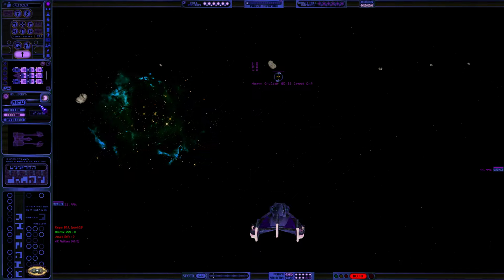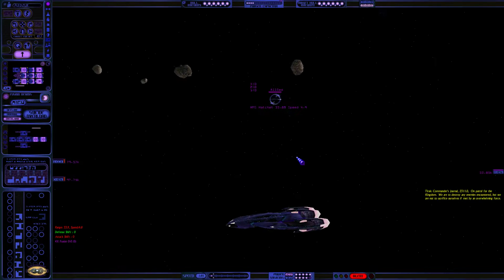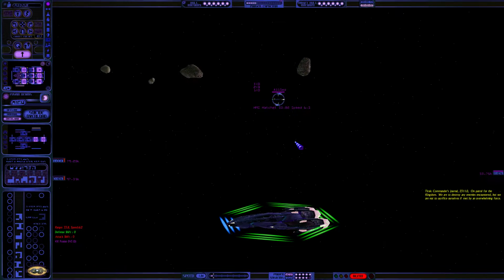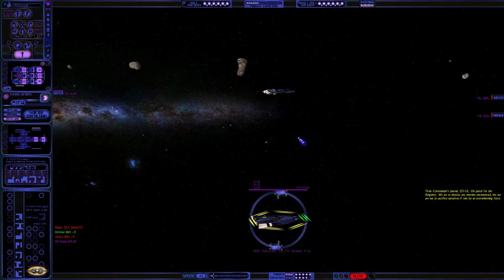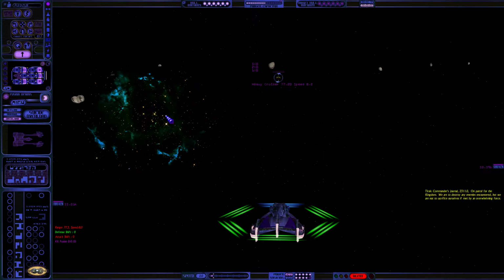However, the target is too close, clearly, to overload everything, so we're just going to go standard fusion cannon overload. And today we bought escorts, HMS Invincible and HMS Hatchet. So two excellent vessels. Of course, it would be even cooler if this was the Hatchet Man, because on our Rogue Tech campaign, we have seen just how amazing those can be. And we're running into a CCX, so a Lyran Command Cruiser X type, capital X suffix, by the way, which means it was designed with the new power systems in mind. And so is quite deadly with lots of X-type phasers.